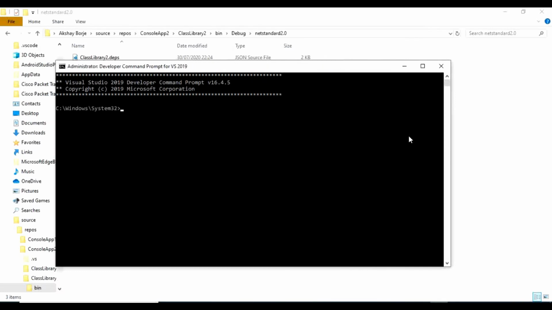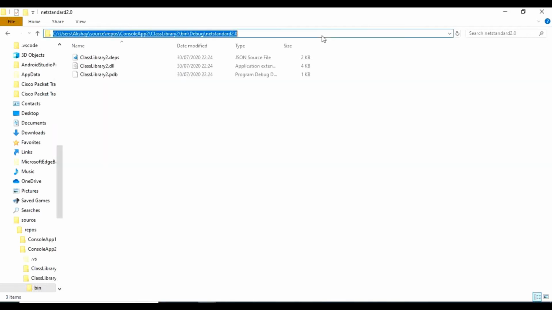Now, to install an assembly into GAC, we can use one Visual Studio command prompt tool, that is gacutil.exe. We'll see gacutil.exe, and we have to go to this path first.